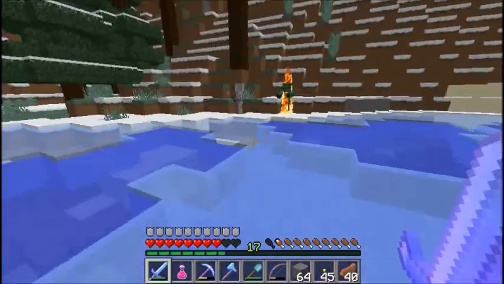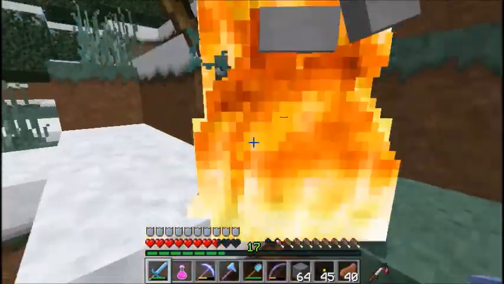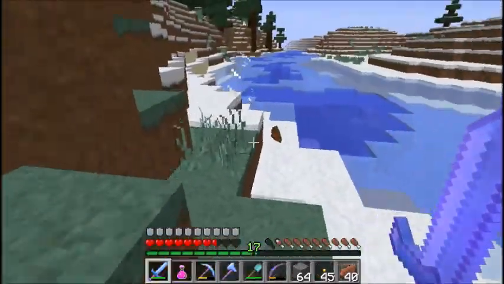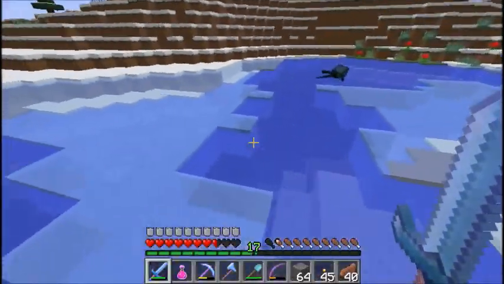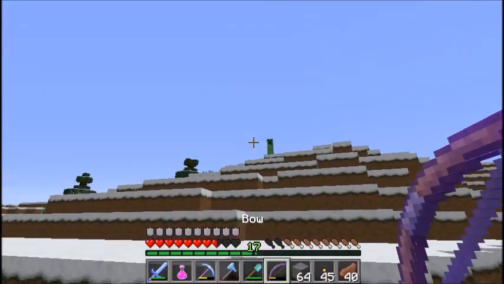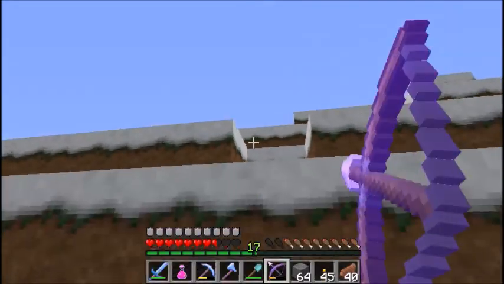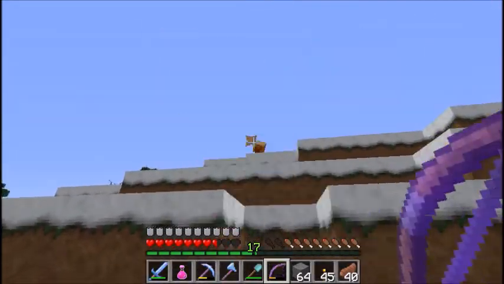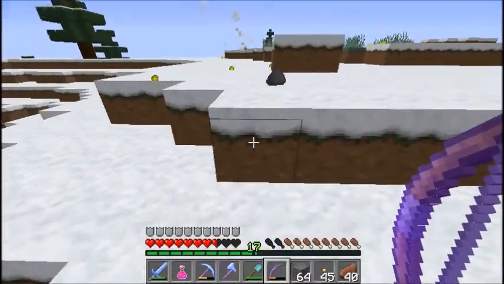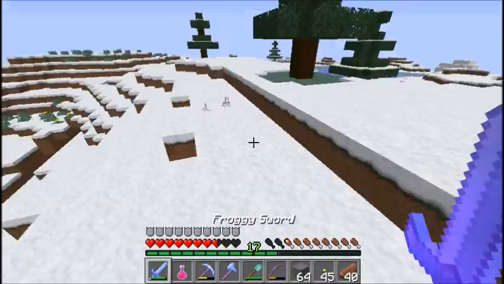So we're just going to head out this way, and I'll test out my new sword. There we go. We got a sharpness 4 sword. Hopefully this should do pretty well. We also have a creeper up here that I'll just quickly get rid of with my bow. That'd probably be a decent idea. There we go. He is gone. And yeah, we're just going to head out this way, see what we find.